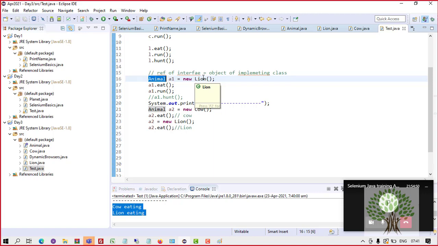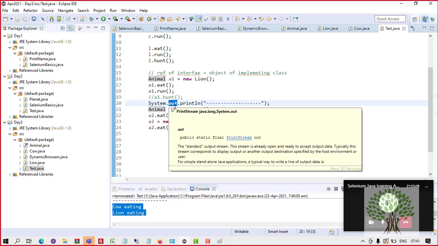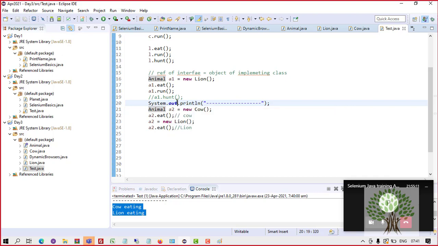So why do we still need an interface? Look, interface gives a structure to the whole application. Over here, by using one handle of the interface, just wait for 5 minutes, your question will be answered and you'll understand.